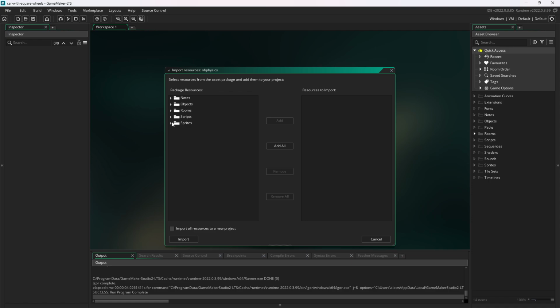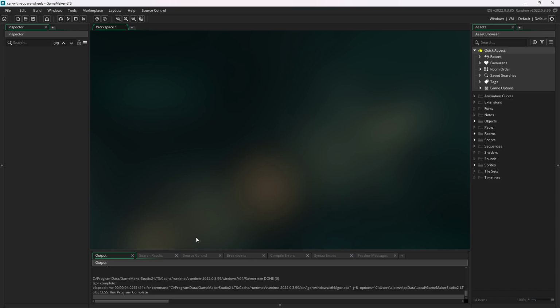I'm only going to import the bare necessities, so that's going to be the scripts folder with the vectors and matrix structs, the physics stuff, which is force generators, contact generators, trigger generators, all that stuff here. We also need the objects specific to the engine, the physics world, rigid body, and the trigger. We don't need demos. Notes is useful if you want to read about the thing, and we don't need any of the rooms. Okay. And we do need some sprites because there are some default sprites that are set up for the objects. We're going to import those, and there you go.